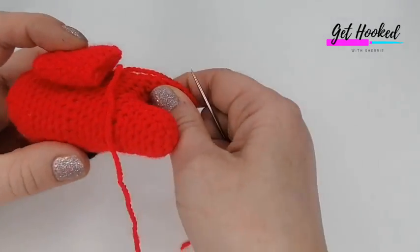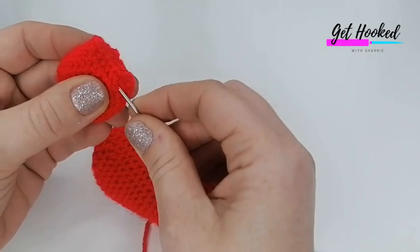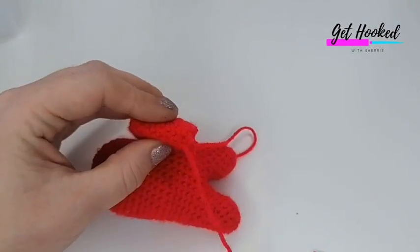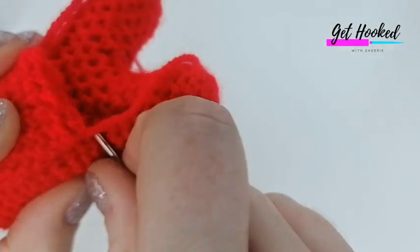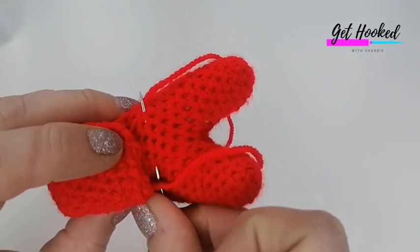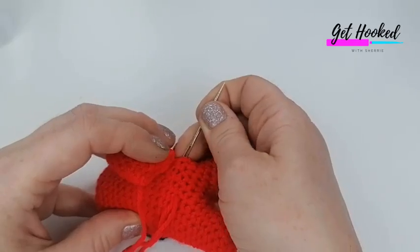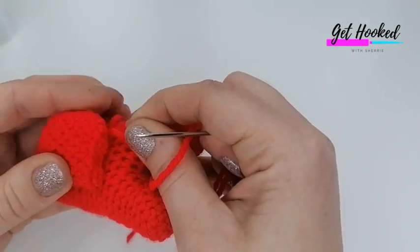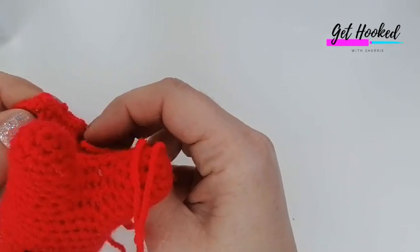Right, so I really cheat with this bit because I don't like sewing in. And what I do is I just go under like that. If you want to sew it on properly, go ahead and sew it on properly, but this is how I do it. And then I just go under all of that. Because it's already stuffed. And I just do that a couple of times. And I just do it on each side.